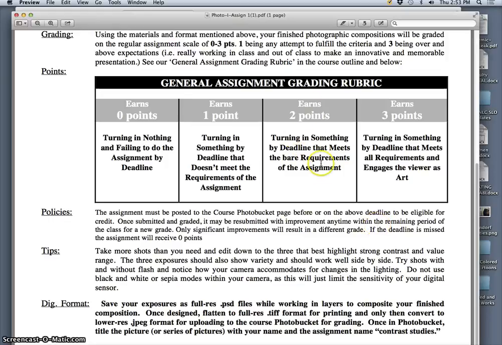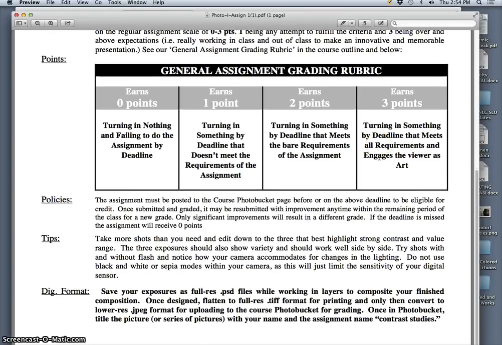2 points means you meet all the requirements, but it doesn't really show an image that's engaging the viewer yet. It looks very much like an exercise, not like a portfolio piece. This is a hard thing to work on, but basically if it meets the requirements, but there are easy mistakes that can be fixed, or things that it can definitely do better, I'll comment on that, and you can improve it to get up to 3 points. 3 points is something that has very few things that need improvement, and really shows your unique point of view and engages the viewer as an art photograph, not just an exercise for a class.